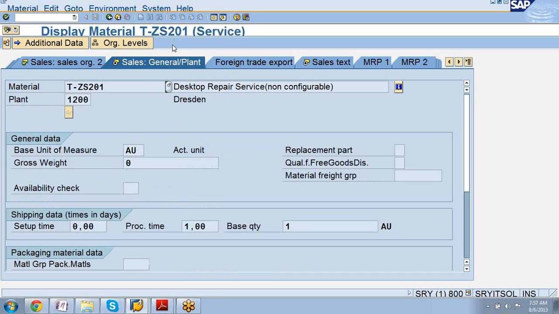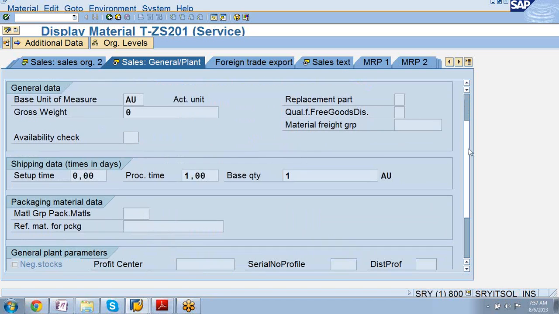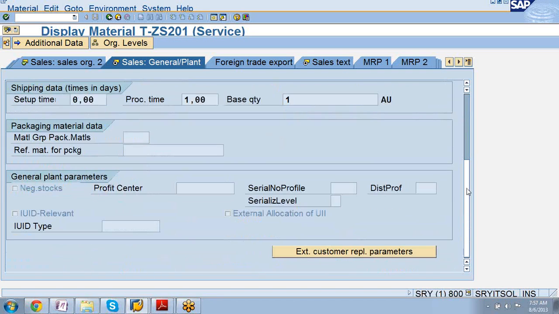See, in the plant, it is talking about the procurement time, and about replacement part if it is there, material freight group. There are some empties here. There is something called profit center. So you don't need to know the serial number profile, serial levels, but profit center, definitely it is going to be a major part.